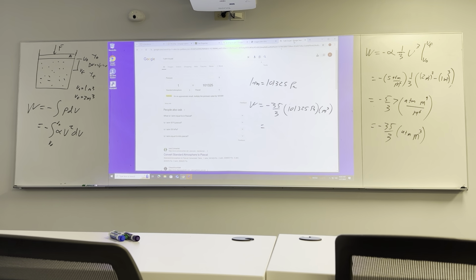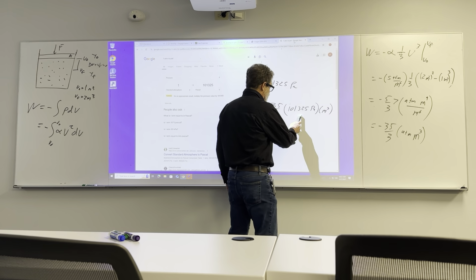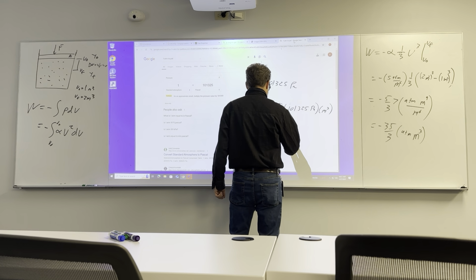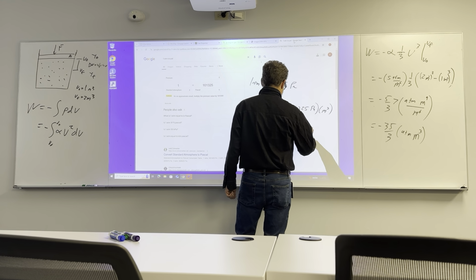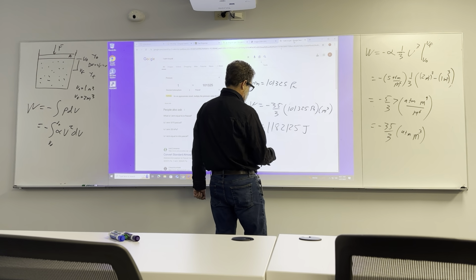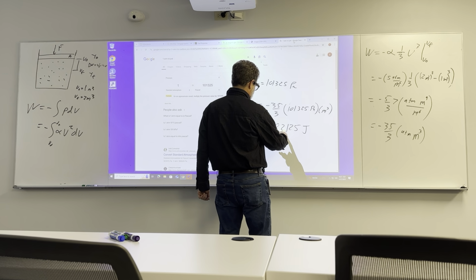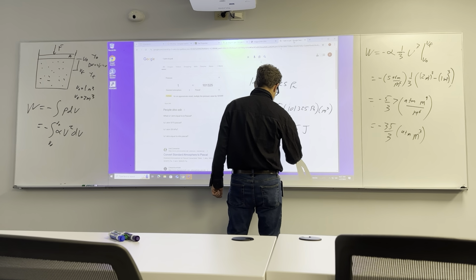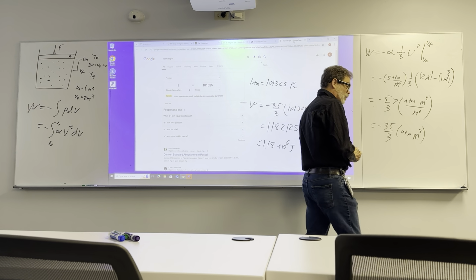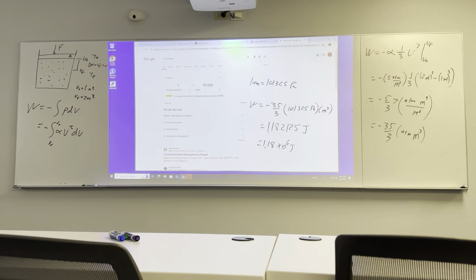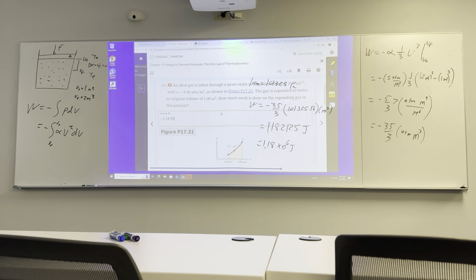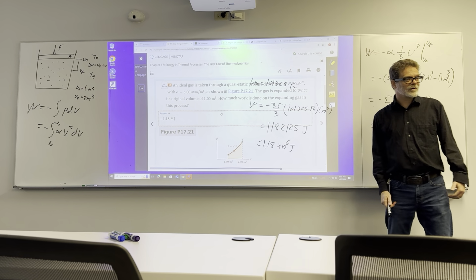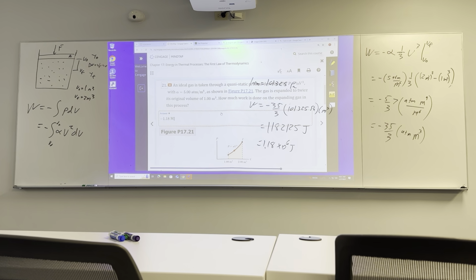They probably do it in scientific notation, I bet, because it's going to be a big number. It's going to be a good size number. What is it? 1182125. That's 1, 2, 3, 4, 5, 6. 1.18 roughly times 10 to the 6 joules. That's what I'm guessing they're going to put. Megajoules. Oh yeah, that's a megajoule, right? 10 to the 6 is mega. So we did it. Nice job, all of you.